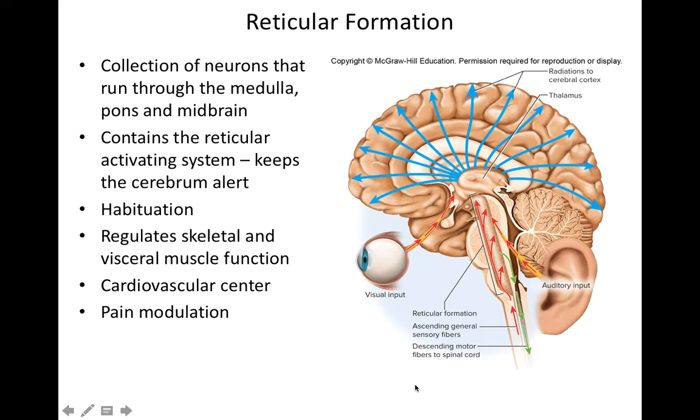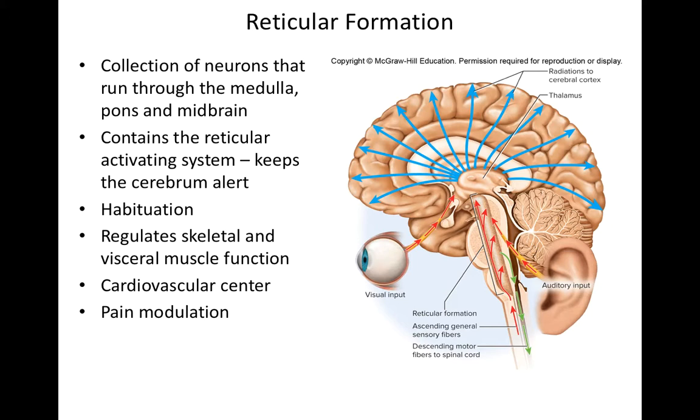There's a few different things going on here. This is what keeps you awake. Okay, so there's this reflexive, constant sending of signals into the cerebrum that is keeping your brain awake. You have to inhibit this center to actually sleep. Your concept of habituation, or your ability to ignore constant stimuli, is going to utilize this.